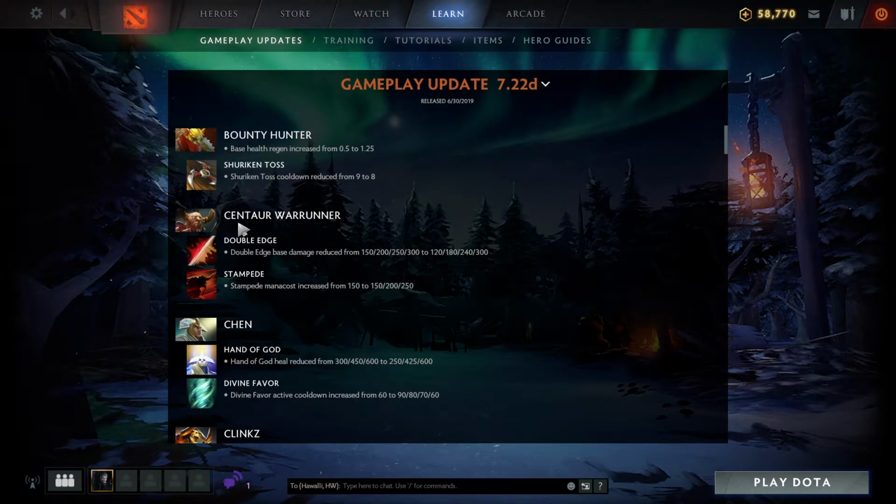Then we have Scent. Double Edge base damage reduced from 150, 200, 250, 300 to 120, 180, 240, 300. Again, I would say a small change. Then Stampede mana cost increased from 150 to 150, 200, 250. Now this might create some issues with mana, as during late game you now need an extra 100 mana at level 18.